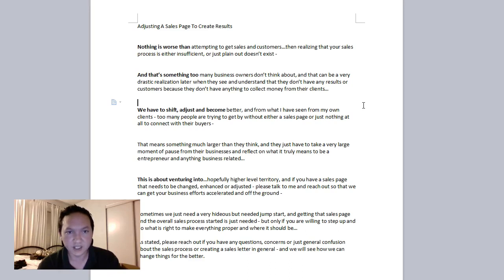You either adjust a very inferior or insufficient sales page like this, and we just need to get out of that thinking that we don't need to be salesmen. You have to have a sales page, sales message, sales letter to some extent, or else you can't get customers. And as we just covered, some business owners just don't think about that. They think, okay, make the customer happy, make the product, get the product in their hands, which is kind of implied, but not really.